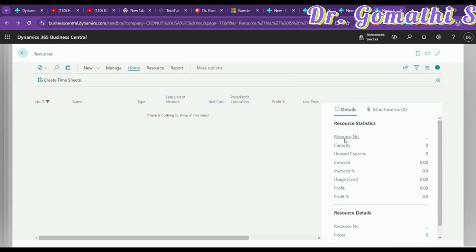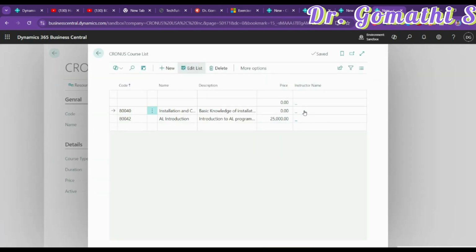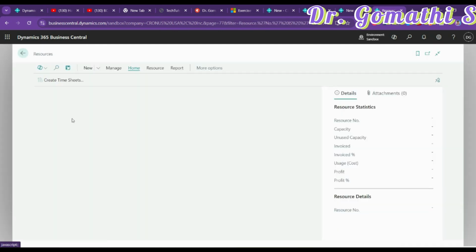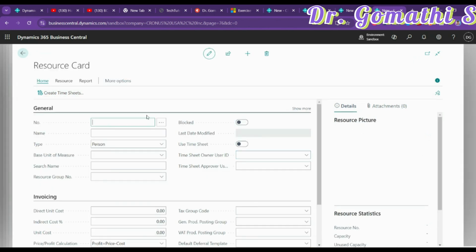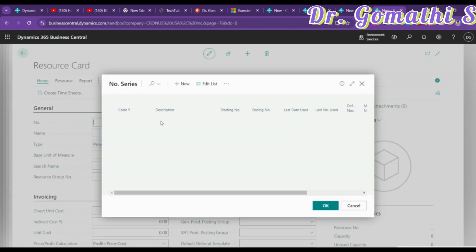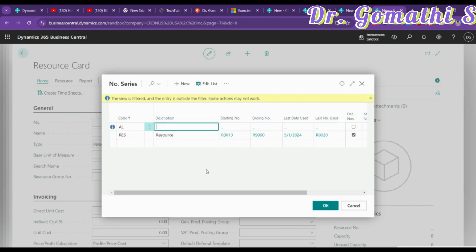Okay, so let us click on the instructor name, and let's click on new, and we will select the new resource here, and for example, if I'm handling AL, then I'm going to go with the tutor, or the trainer.